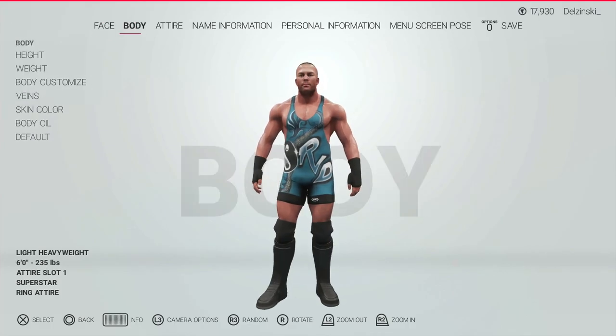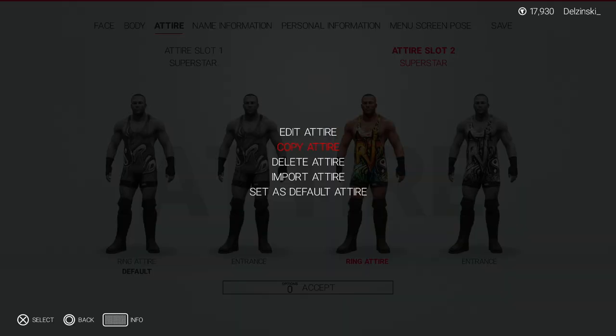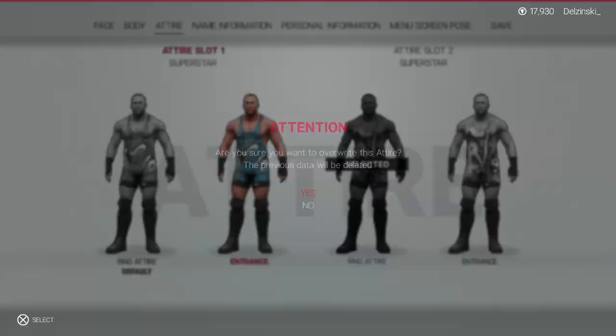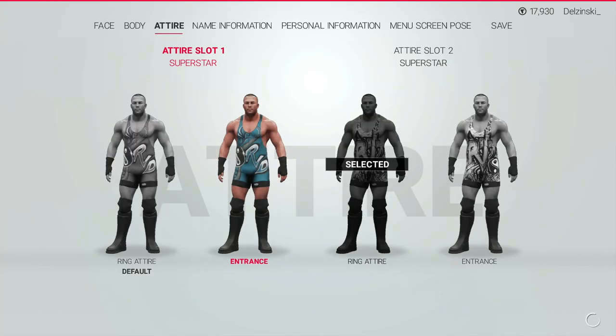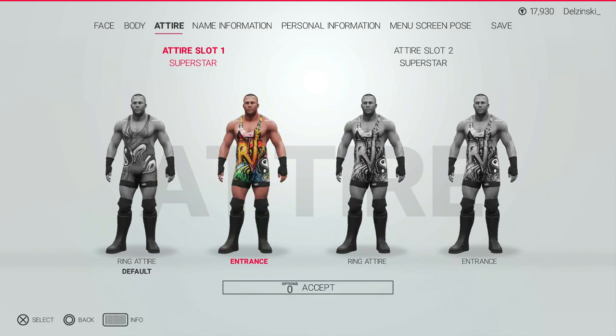So here we go. We go to attire. And what we now need to do is copy this attire that we want over the first attire. So here we go. I have actually clicked the button. It's loaded up now. Copy attire. Yep, I want to overwrite that one. So now we wait. And this is what it becomes, a waiting game. Done? Now it's done.